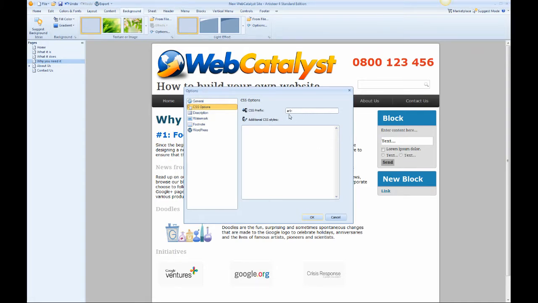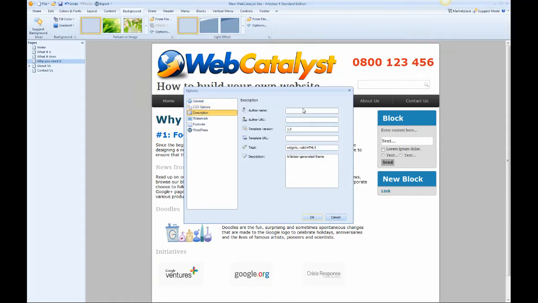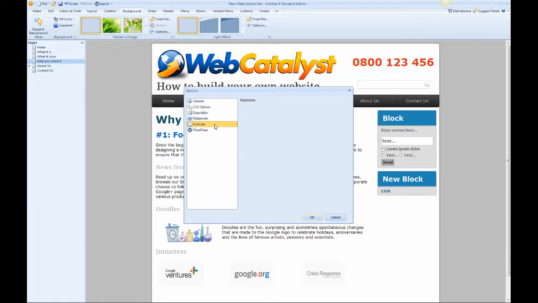That doesn't really matter, but they each have names. And by default, the names of those classes always start ART, but I always like to change this to something more bespoke, so I'm just going to call it WC hyphen, and it's just going to add on to the end of that whatever the class name it chooses to give it. But that's just one of my little personal preferences. It makes no difference at all other than my ego, so feel free to just leave it as ART. Description, put the author name in there, put your URL in there if you want, URL being your web address. You put the version number in if you like. Again, this all makes no difference whatsoever really to the functionality of it, but I just like everything to be tidy.